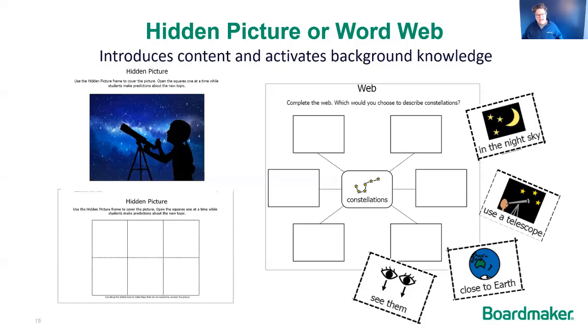And then at levels B and C, they'll be looking at a word web. This is the more advanced activity. We're going to provide the symbols to start a discussion around the targeted concept. We provide them with lots of different vocabulary around that, and they're going to use that to complete the word web and define the concept that we're talking about. Of course, if we've got some more advanced learners, they may want to write in some of those boxes instead, or draw some of their own pictures as they're talking about that concept too.